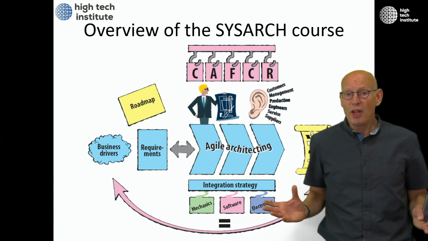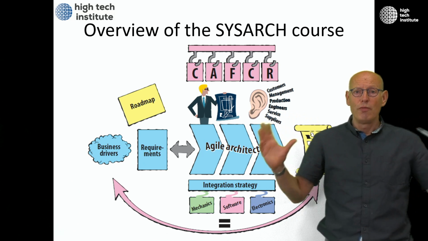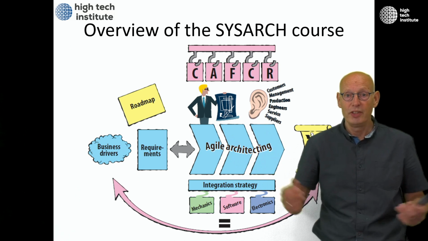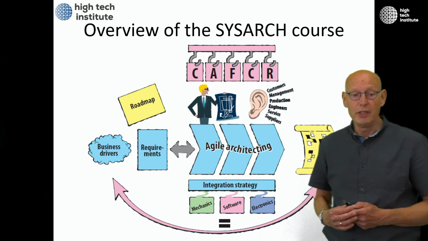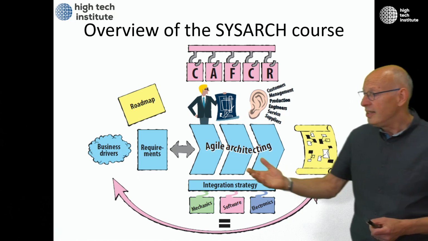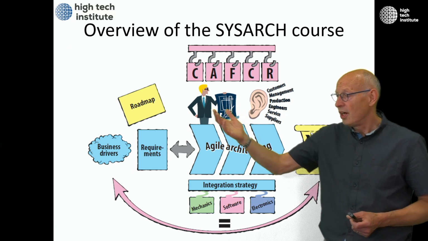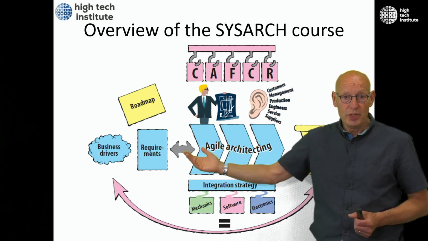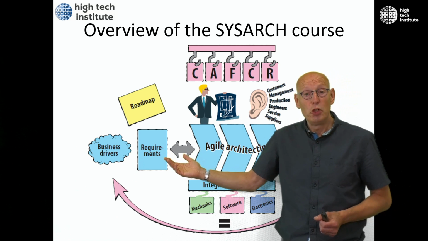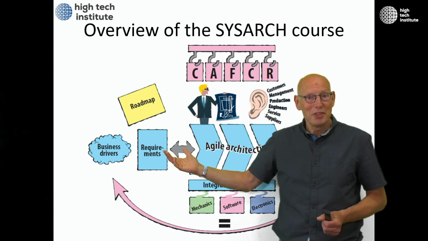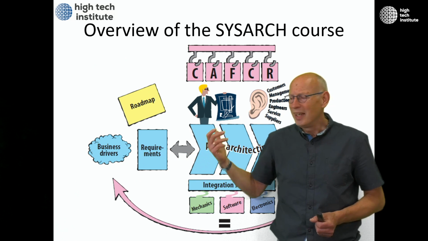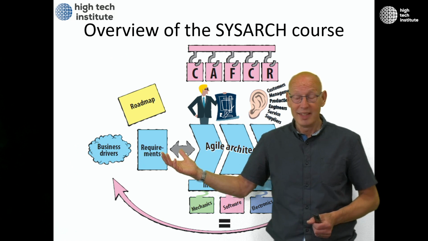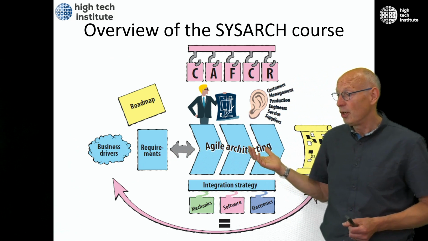The systems architecting training tries to cover all of these aspects. The architect is in the middle, with the product manager at one end and the project leader or project manager at the other end. The architecting activities that the systems architect does to come up with this blueprint are based on the input he gets from the customer environment. What are the requirements? What is the wish list of the customer? And how do we get these on the table? That is in fact the first step of the systems architect, to be able to do the architecting job.